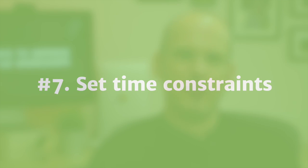Tip number seven: set time constraints. Setting a time constraint is a great way of limiting endless discussion and ensuring you don't get bogged down in too many details. I give participants far less time than they actually need to complete an exercise — it falls to me to work out all the details later; I just want their initial thoughts. In fact, if at least one participant doesn't complain there's inadequate time to complete an exercise, then I obviously haven't done my job right and I need to make future exercises even shorter.